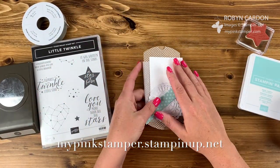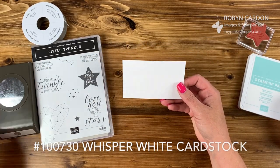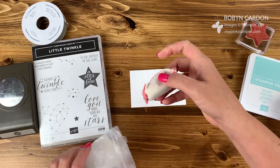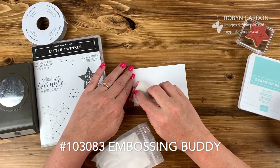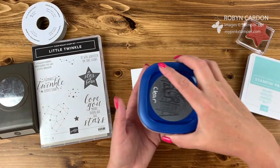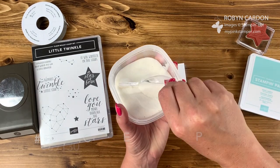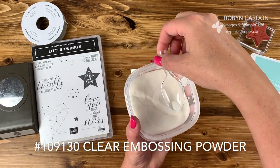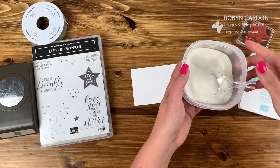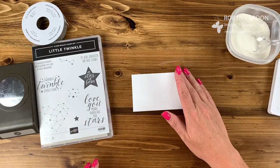Okay, I'm gonna start with our Whisper White cardstock. And I'm gonna use a quick swipe of our embossing buddy. This helps the embossing powder to not stick everywhere. And I have all of my embossing powders in these little plastic containers that I just got at the dollar store. It helps me to keep them nice and organized and I love them in there.